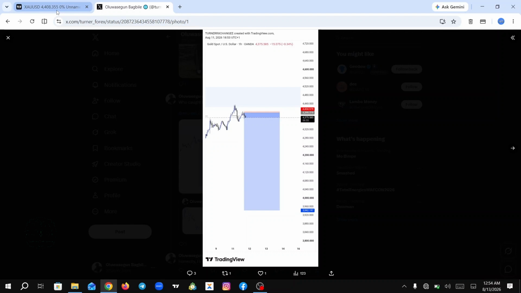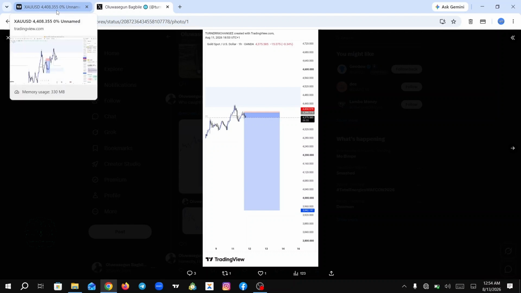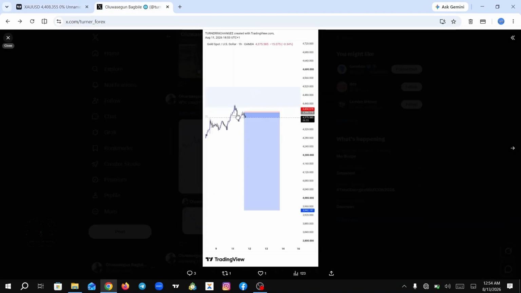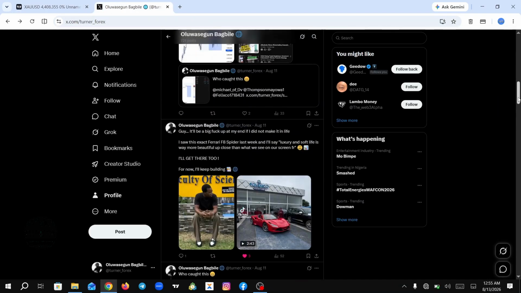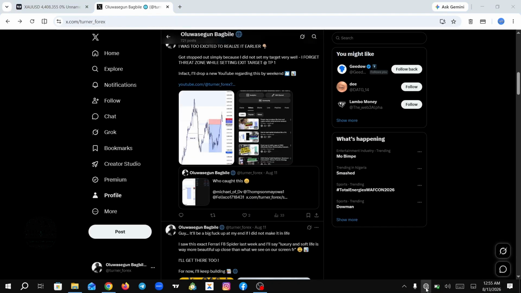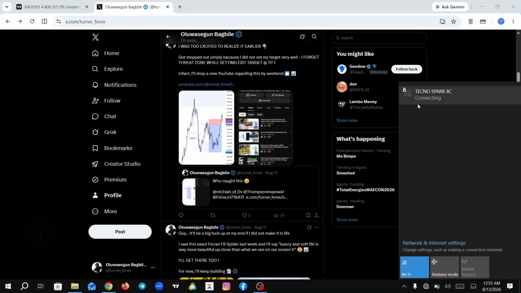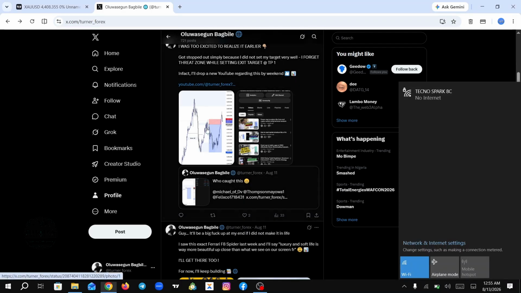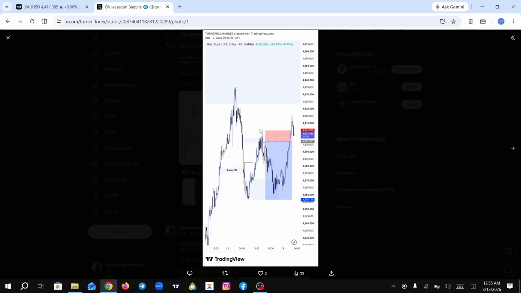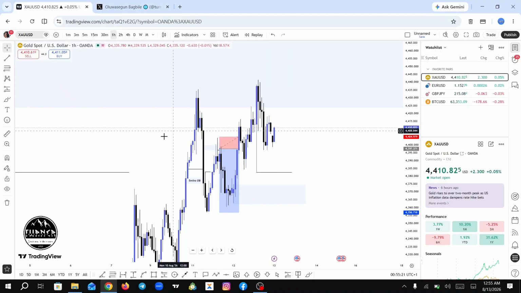The analysis is not the topic for today, but the main topic for today is how to set take profit, because later that same day, the market moved in my direction. Sorry about that. Okay, so it moved in my direction, and as you can see right here, this was my change of character, and this was the target one. But then the market moved in my direction, only for it to go back up and get stopped out. So now let's get straight to business.